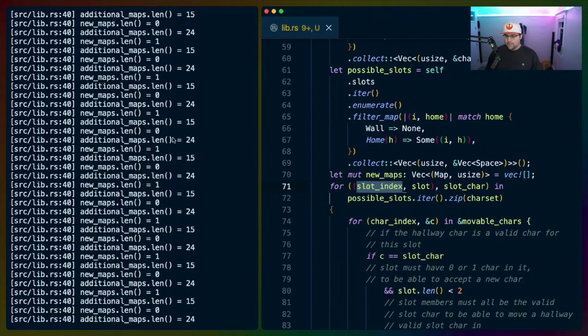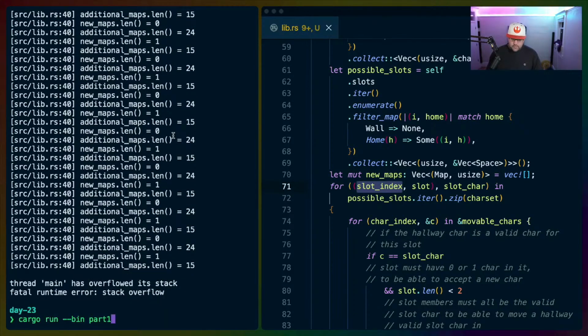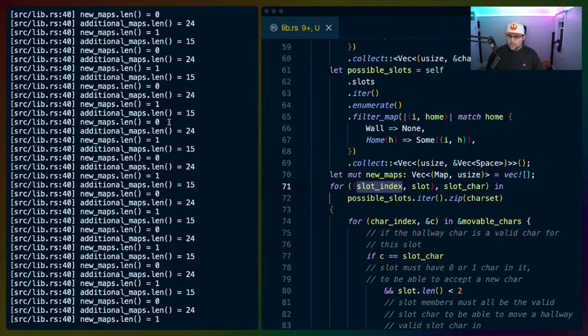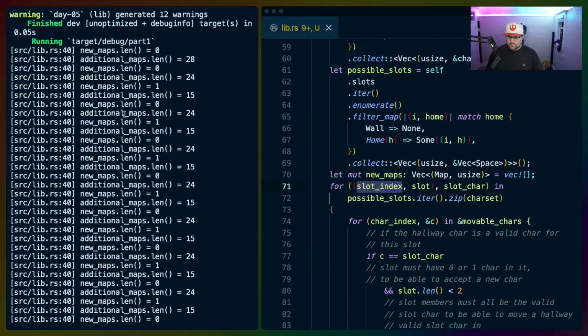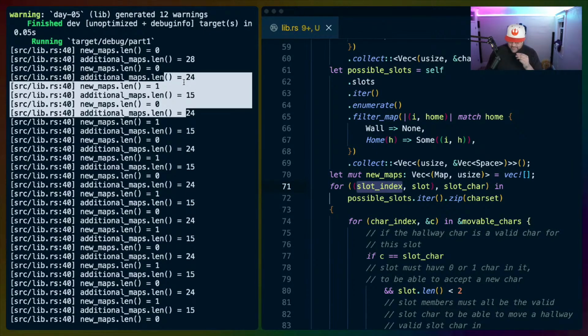These are definitely bouncing back between two very specific numbers. And I think it reaches them immediately. So we start with 28, we go to 24, and then we bounce back and forth. So my guess is these are getting popped out and popped back into the same spots. So I'm going to go through and make sure that we encode the move out rules correctly.